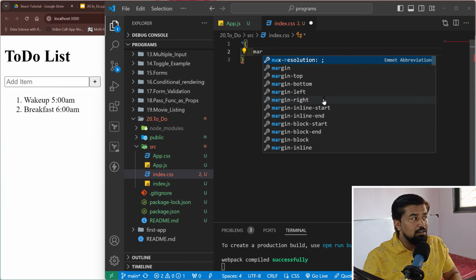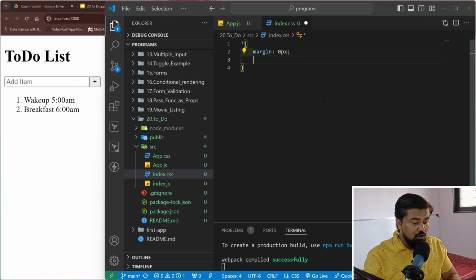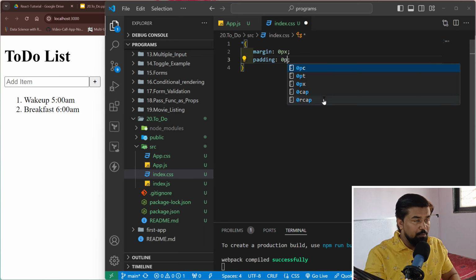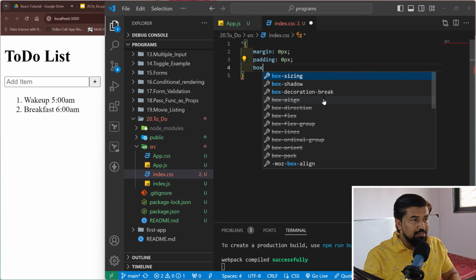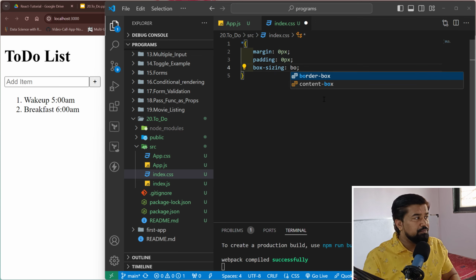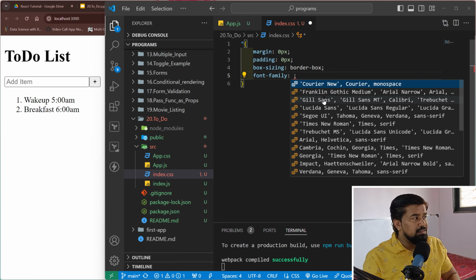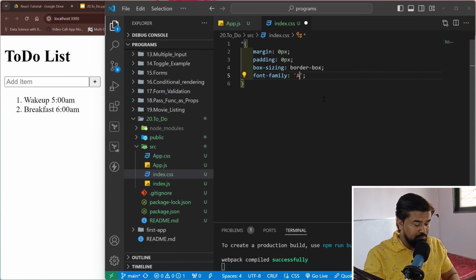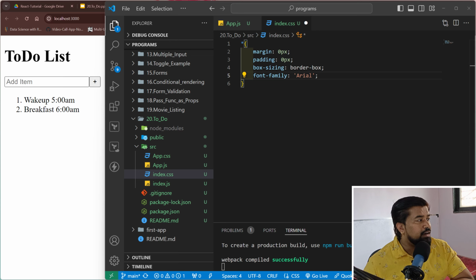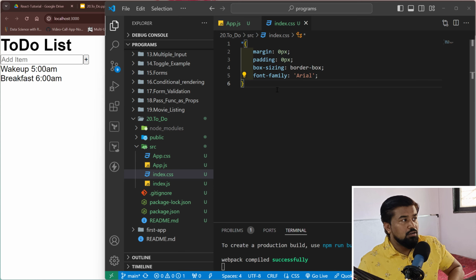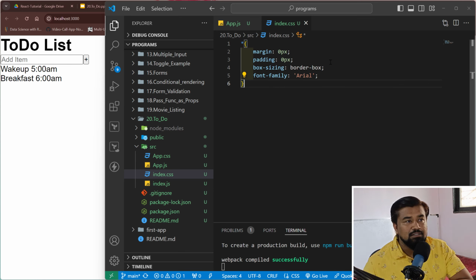All sides of margin are 0 pixels, all sides of padding are 0 pixels, then box-sizing is border-box. Let me add the font family, Arial. Currently I just added the Arial font, and later I will show you how to add the font. So see, the Arial font is added.